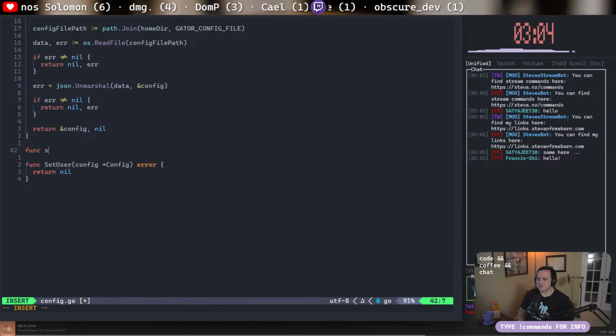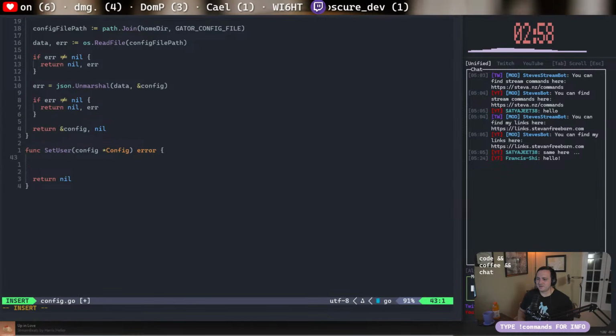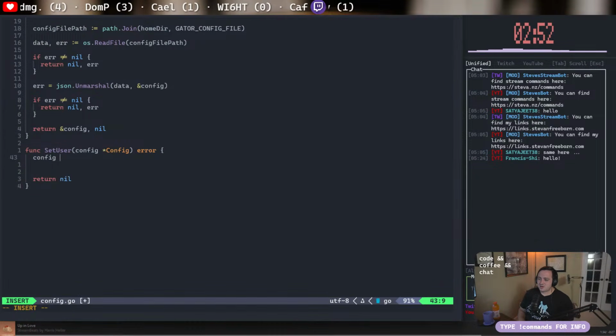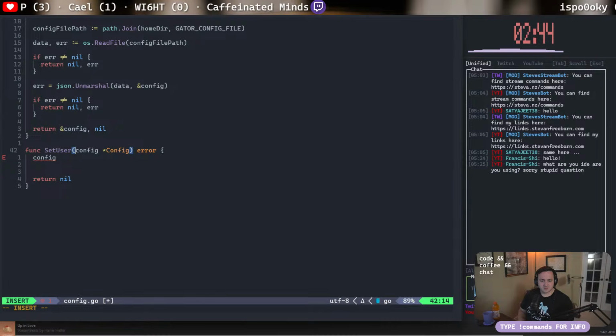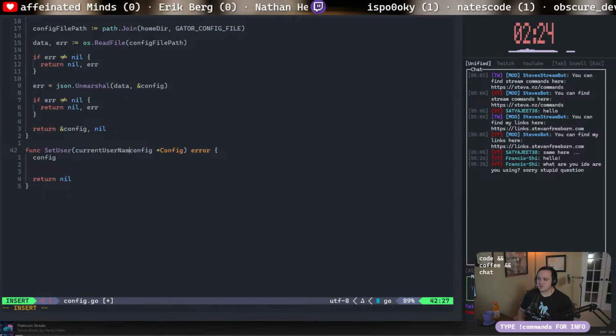I'm gonna have a separate function for, well, let's start with just this. So we have to basically do the inverse operation of what we did up above, right? So if we have a config, we probably need the config and the user, don't we? So we probably need a current name.